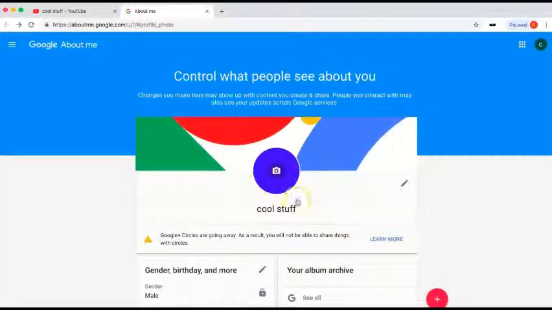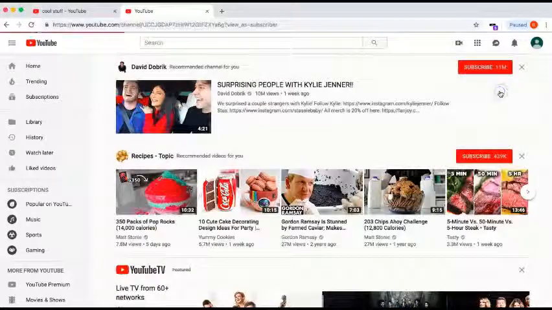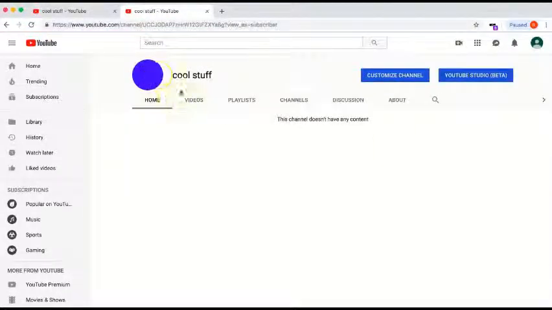So you can upload any picture you want. You can also go to websites that have photos that you can choose and make that. And then the background is just going to be that, and then you should probably go back to YouTube, and then you go on your channel, and it's going to have cool stuff like that.